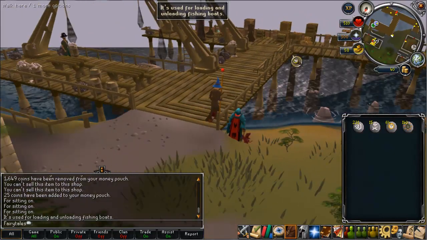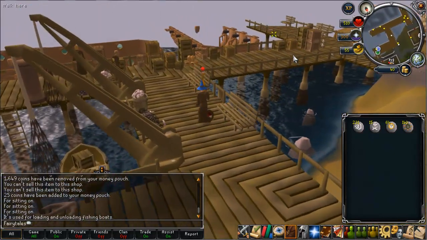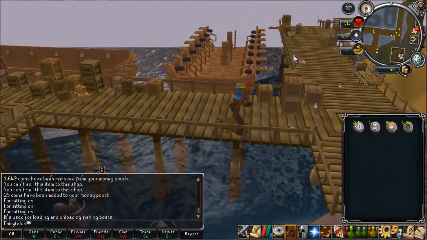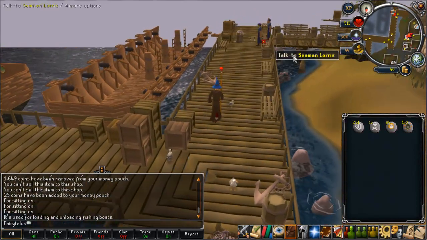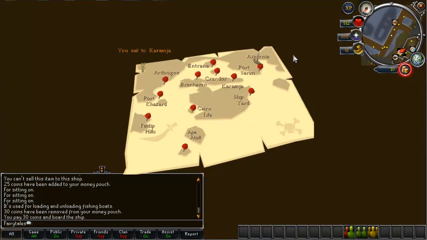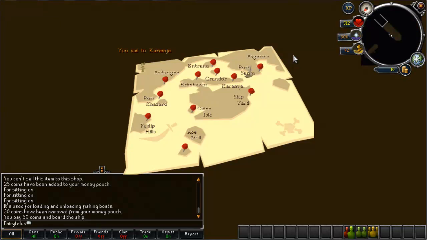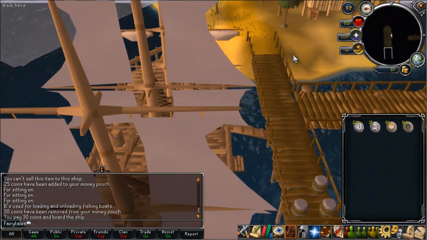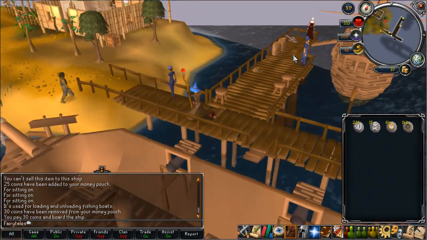Let's get to this boat. It's 30 coins, I think. It might be for free since I've done the diaries, but I'm on free to play, so I highly doubt it. Then I need to fish some lobsters. Oh god, god damn, it cost me 30 GP. That's 3/4 of my cash stack. Not good at all. Cross gangplank. There we go.